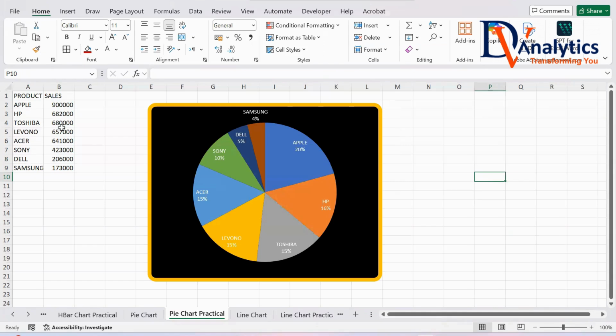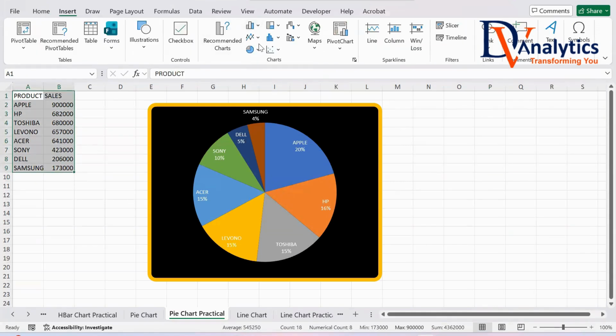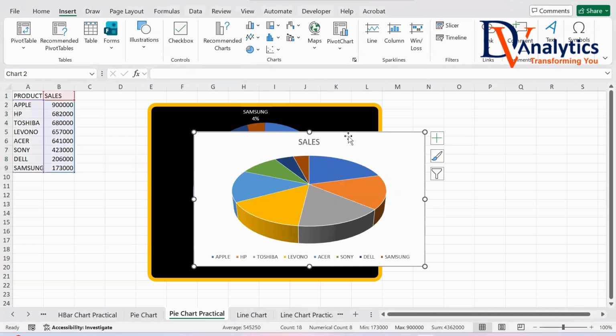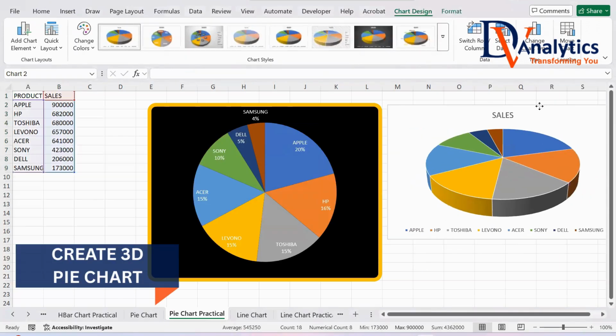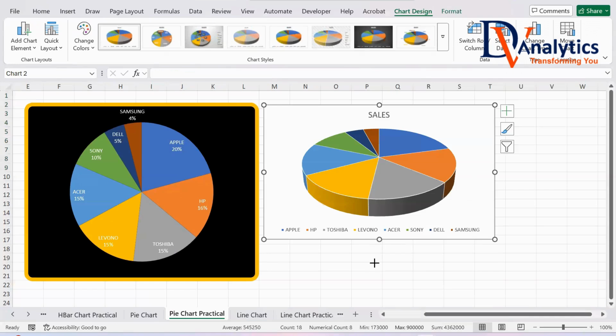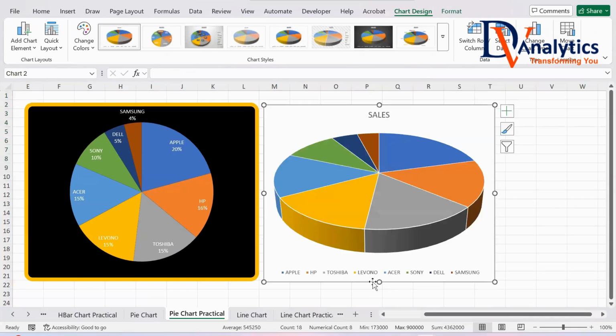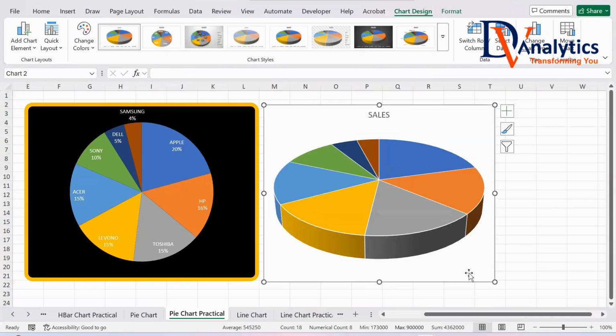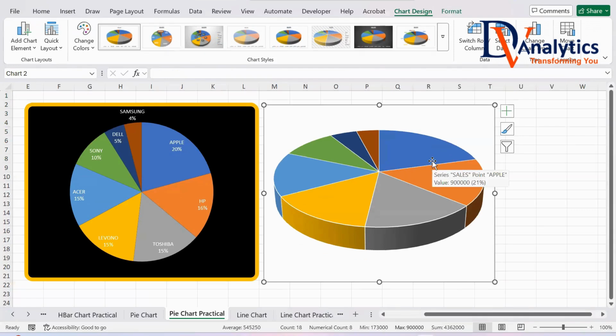Now, moving to the next, Insert, create a chart as a 3D pie chart. What will you do in the 3D pie chart? In this 3D pie chart, I remove these legends. I remove this title.